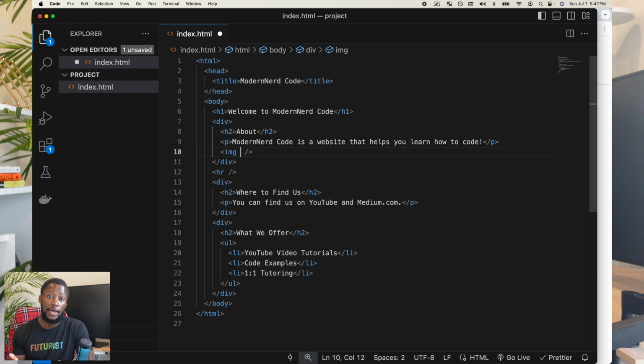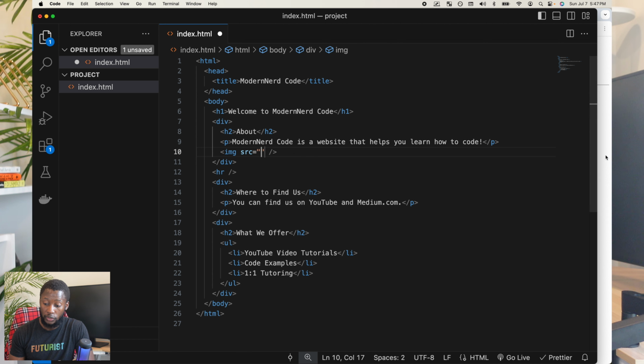In order to add an image source, we just add the source attribute, and that can be done by typing src, and all attributes must have an equals sign, and then quotation marks. And within those quotes, we type in the actual content of that attribute. This is always the same. So we have our source attribute here. Right now it's empty, but we can add the content, the link, the URL to the image that we want the browser to load for this image.